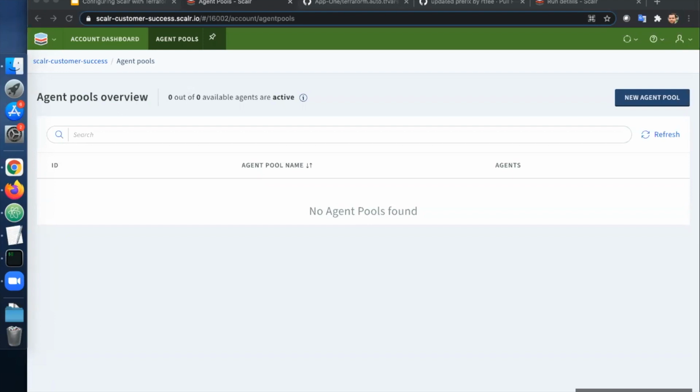That can be due to run concurrency, or due to the cost of maintaining it. A lot of the added benefits of Scalr are, number one, you don't have to maintain it and you're not going to outgrow it. Number two, OPA is built in for you. We also have cost estimation built in. We have RBAC and hierarchy built in, the state, run history, auditing. All of that is really built in for you already, and you don't have to do any more customization or extra work to get that into place.